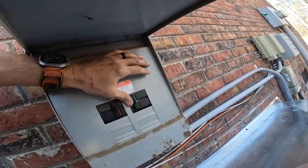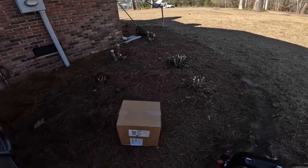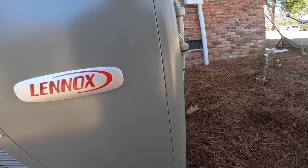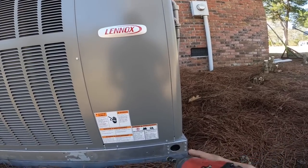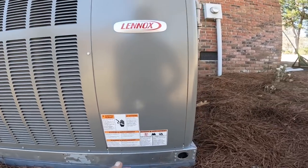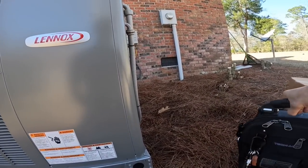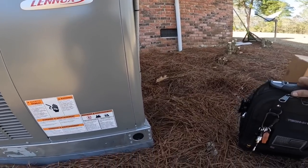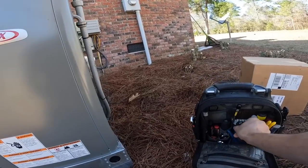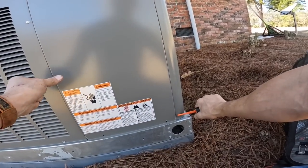All right, that's already off. Let's turn this one off too. I'm not real familiar with these Lennox package units. I've worked on a few of them. Recently had an issue with one similar to this that had a leaking evaporator coil that was still under warranty, and they could not get me a new coil. So the customer was stuck having to replace his air conditioner.